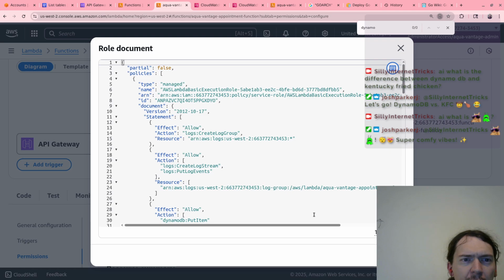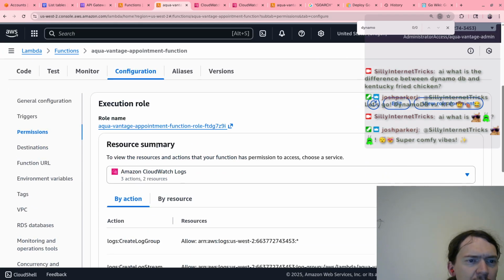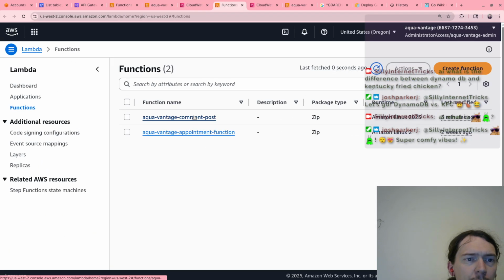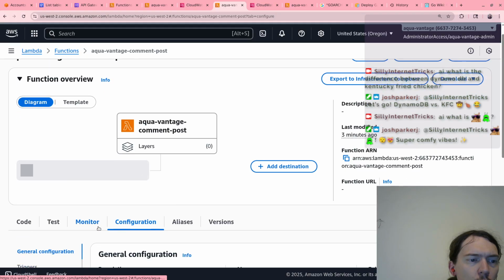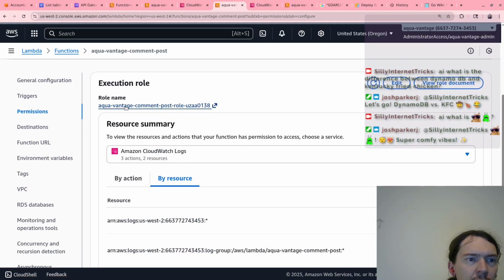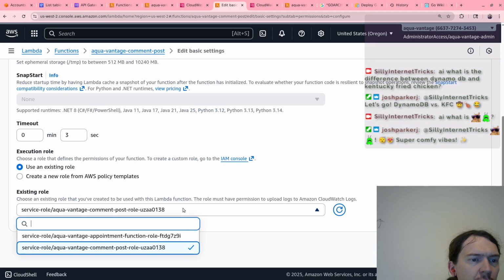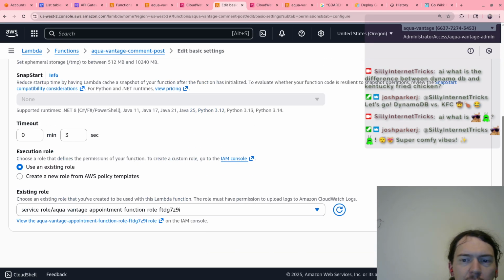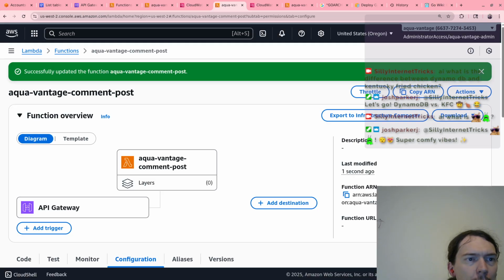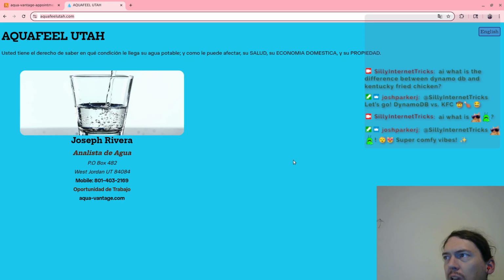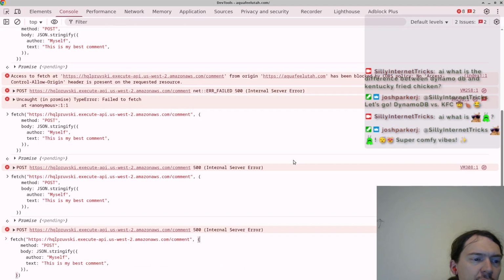And as a matter of fact, can I set this same exact role on the other one? That's possible. Let's take a look. So we're going to find the role. Okay, so now let's edit. And can I choose this other role instead? Let's see what it says. Okay, it says updated, so that's good. So I think it's better maybe if they have the same role. For now, at least. Okay, so let's hit it again.